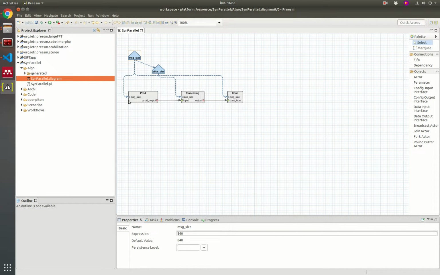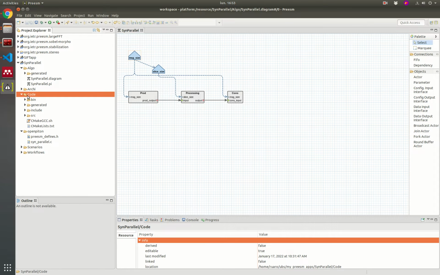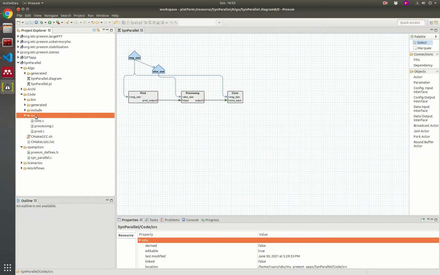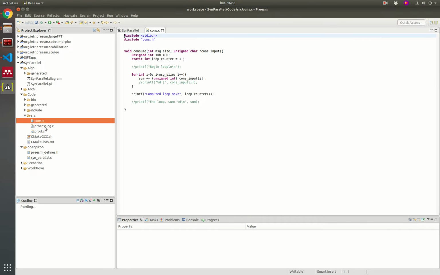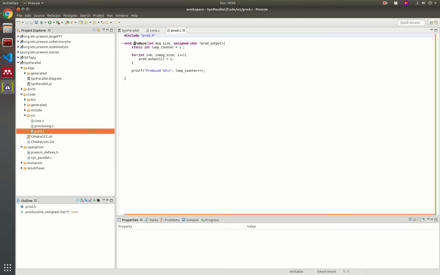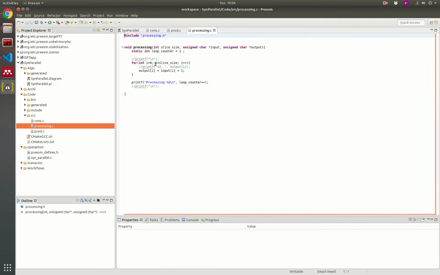But just to summarize, here we have the application code. Each actor has a .c file. The producer is basically a function, and it produces some random data and prints something. The processing will receive this data, consume it, and change the value here by a symbolic addition.